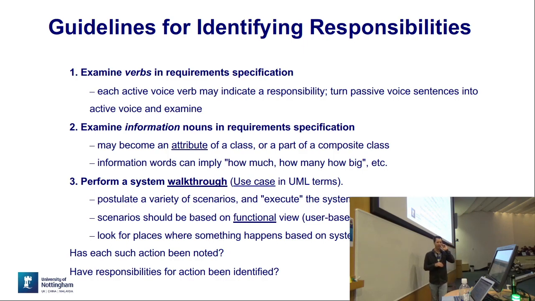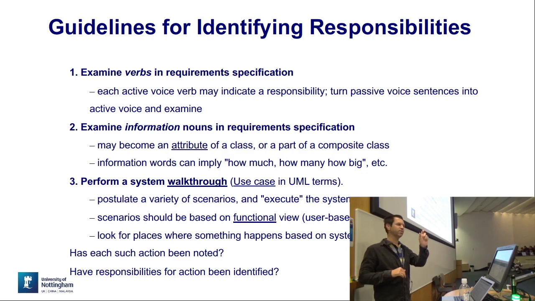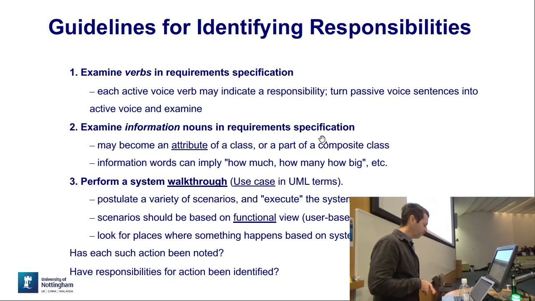These are information nouns: how often or how much. How many pieces of food? Well, you could have a snake game with multiple pieces of food. The other information might be the height and the width of the canvas that you're playing on. So how wide, how high, maybe that changes. How wide the snake itself is, how big the food is. There are lots of information nouns that have to be managed. Those are all attributes.